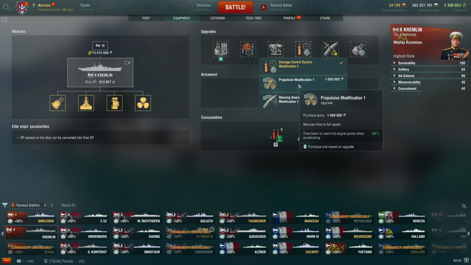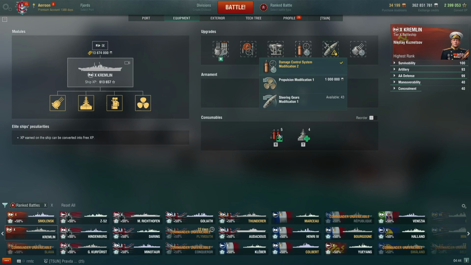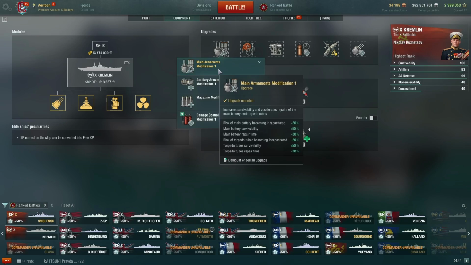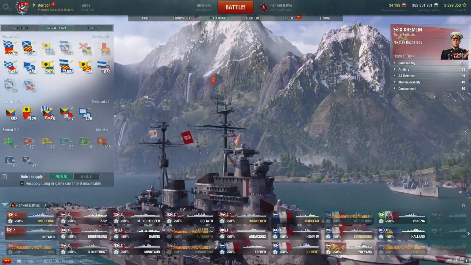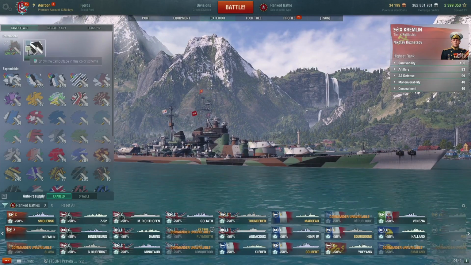Upgrades wise, I use the reload upgrade, then concealment, then here I use damage control. But I'm thinking maybe I should swap over to propulsion, because propulsion does feel incredibly nice. And Kremlin does have the very quick damage control party, so maybe it's okay, at least for ranked. Then dispersion, damage control again, and main arms modification 1. Although, I don't actually know if you need main arms modification 1. Maybe the turrets can survive everything regardless. I really need to think about that one.